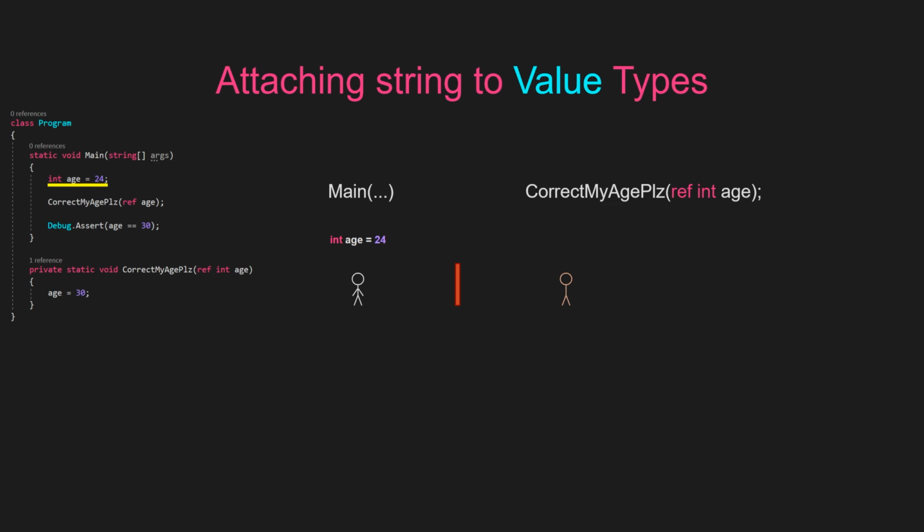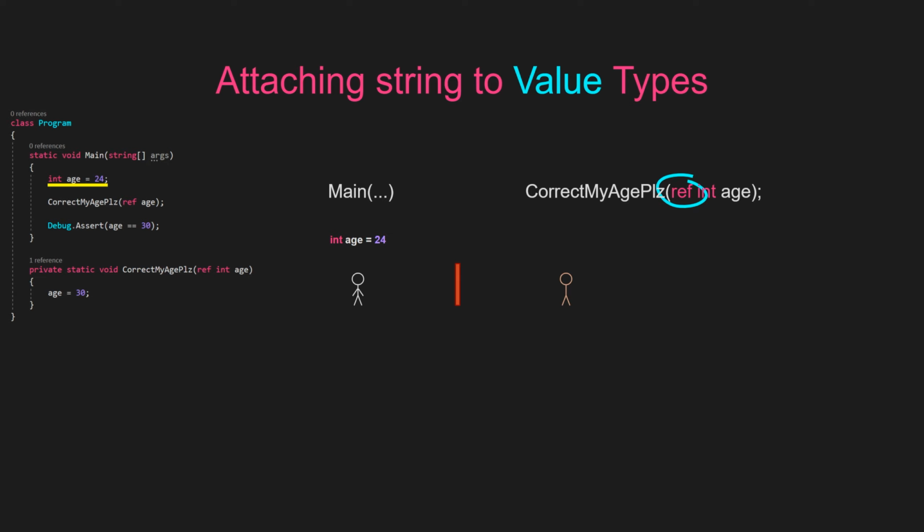No, we cannot, but what we can do is attach a metaphorical piece of string to the int so we can pull it back afterwards. So, how do we do that? Well, enter the ref keyword. This is what gives us the piece of string we need to pull the variable back once the method has finished its course of action. So let's run through our example one more time using the ref keyword.